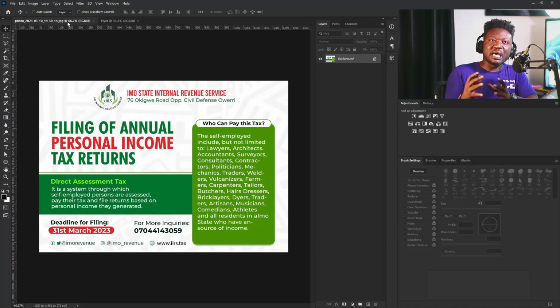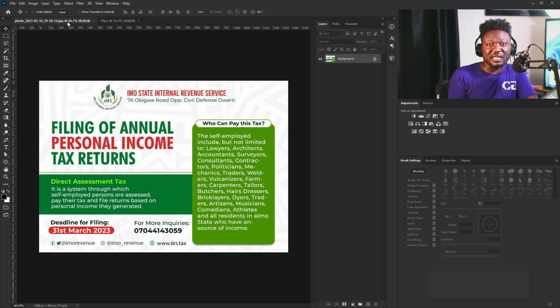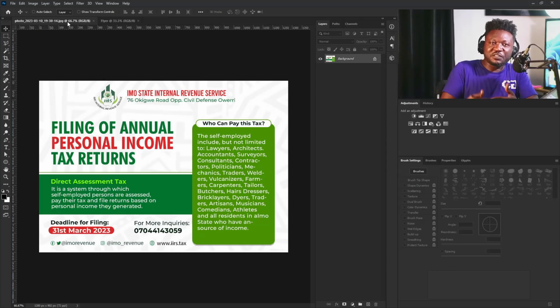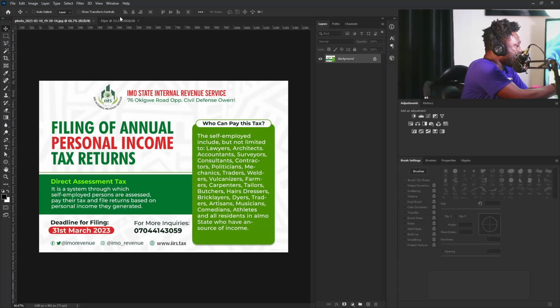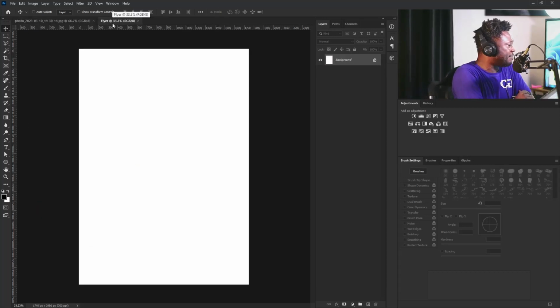All right. Now, I'm going to show you the font size like this because I know so many of us struggle with knowing the right font size when working on print projects. There are some font sizes that when you use them on your design project, after print, they come out nice. They come out better. All right. So I'm going to show you that today. So yeah, I'm going to go straight to my document here now.